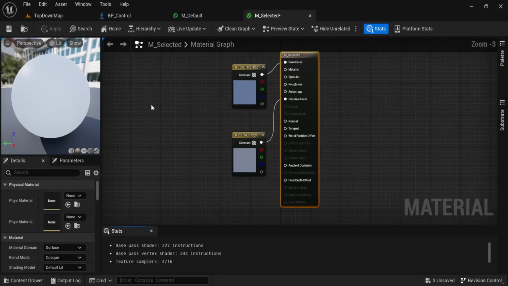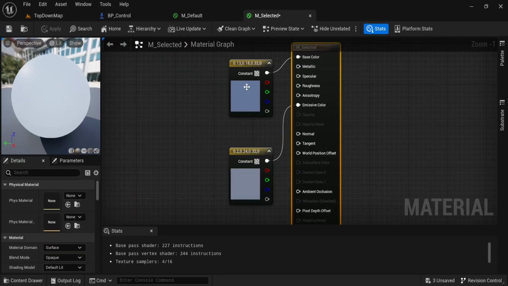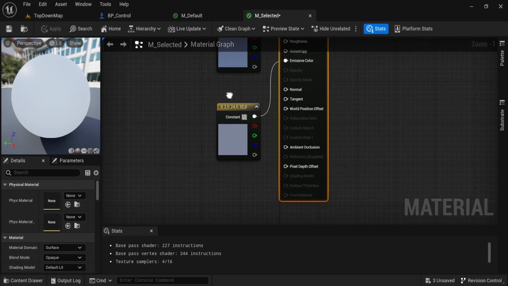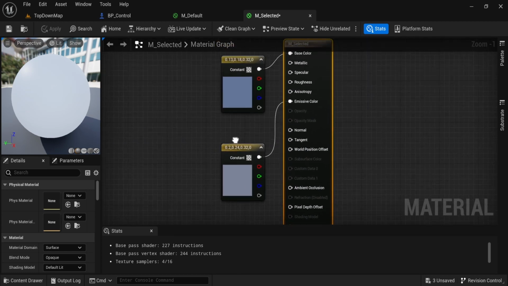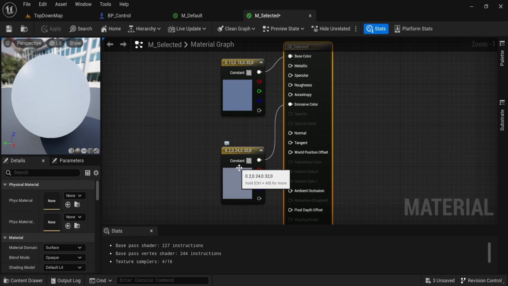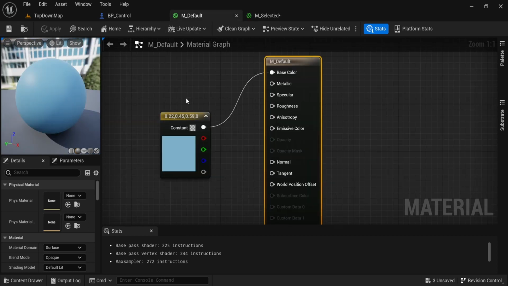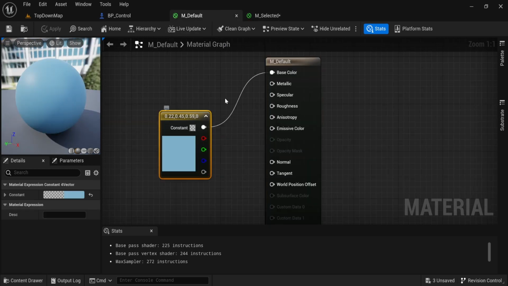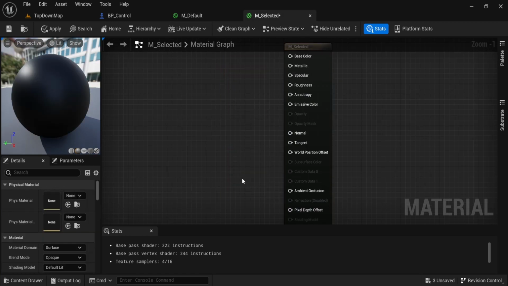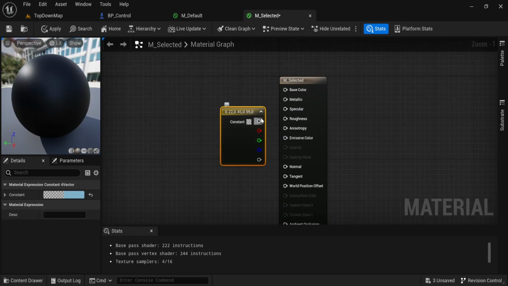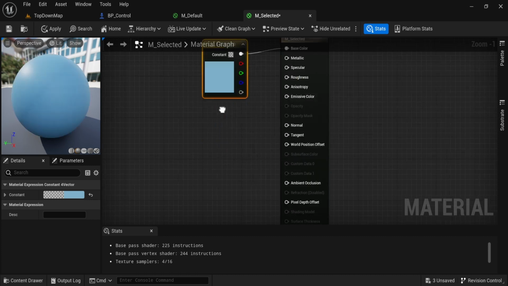For the selected, I essentially have just two constants again, but one I plugged into the emissive. So if you want, you can just duplicate this to here, which I'll do actually, and then put this into the base color.